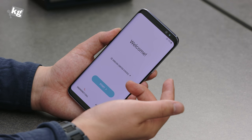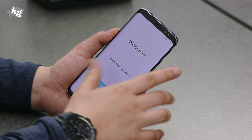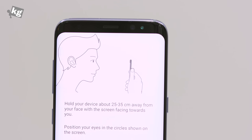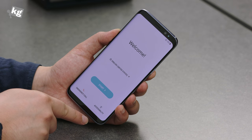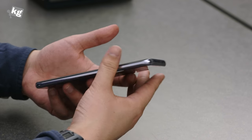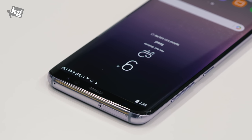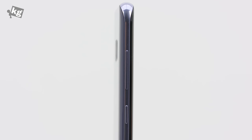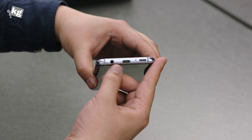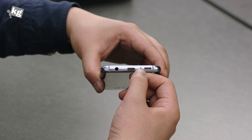Now that we're done comparing sizes and colors, let's get into more details. There's a 5.8-inch QHD Plus panel with rounded corners, an iris scanner, an 8-megapixel autofocus front camera, and a speaker. There are no physical buttons — all buttons are built in as soft keys. Moving to the right side gives you the power key. On top there's the micro SD and SIM card tray, plus a secondary microphone for noise cancellation. Then there's the volume rocker and the dedicated Bixby key — Samsung's new AI assistant. At the bottom, there's a USB Type-C port, a 3.5mm headphone jack (still alive), a speaker, and a microphone.